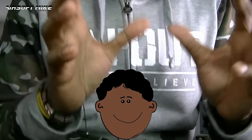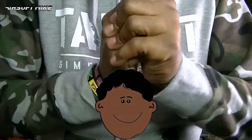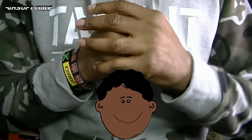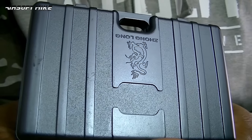Man, it's crazy. I went into this airsoft store and I said, give me your smallest, most concealable airsoft pistol, something that I can take to my next game, because I'm going to be going to my first game of this year around April, beginning of May time, and then I'm going to start uploading it onto my YouTube channel. So what you got? Then the guy in the store gave me this.